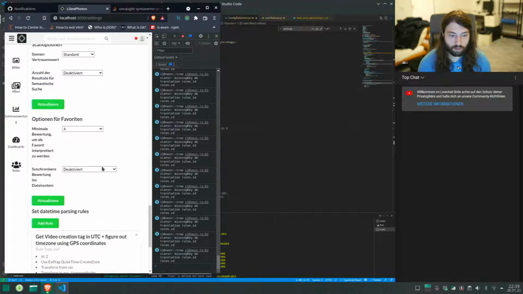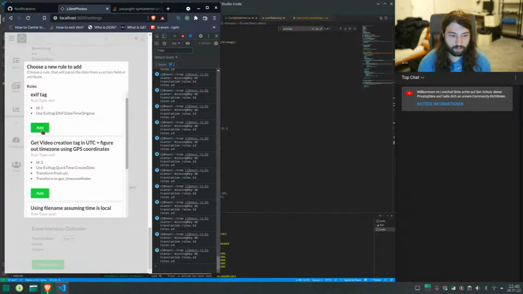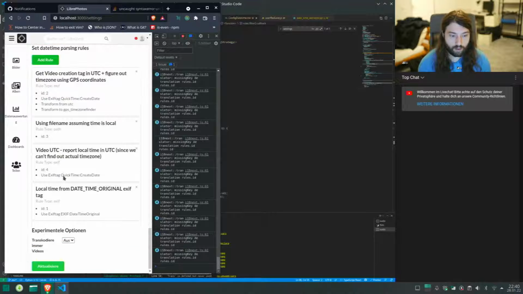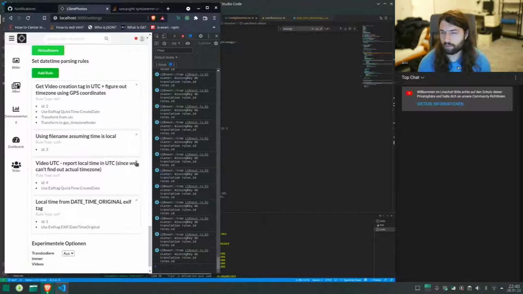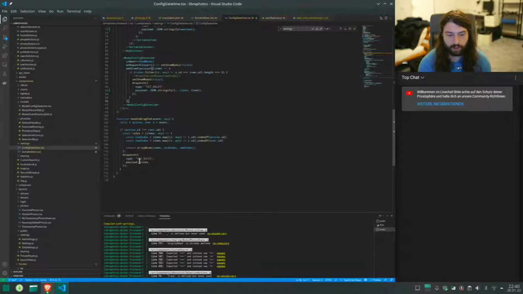Okay, but that works. And adding also works. Oh, I see, I broke that. Yeah, JSON stringify, down here. Very cool.